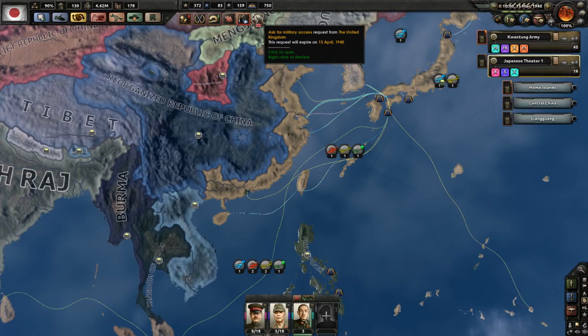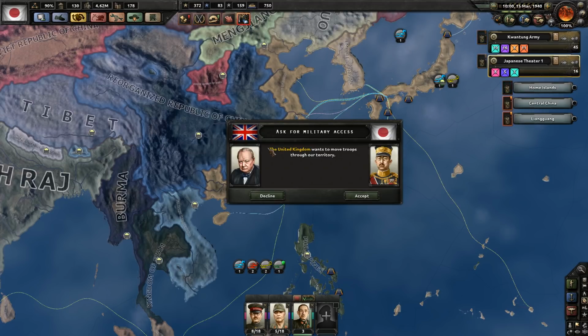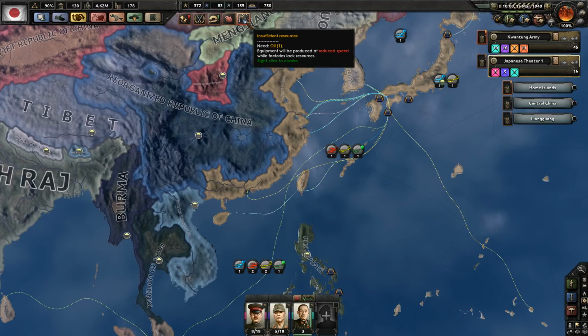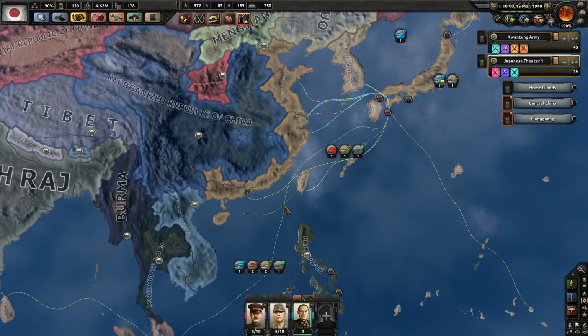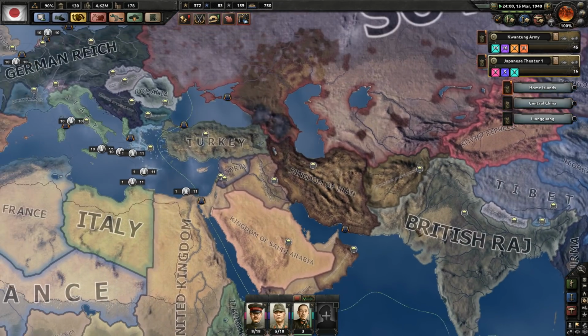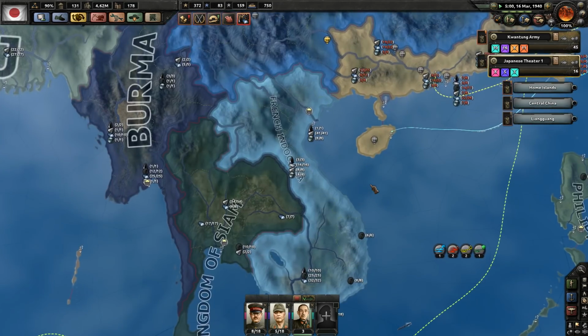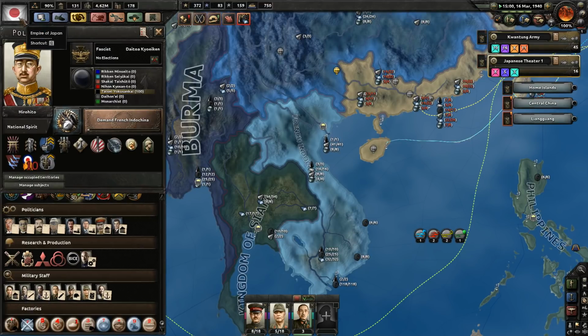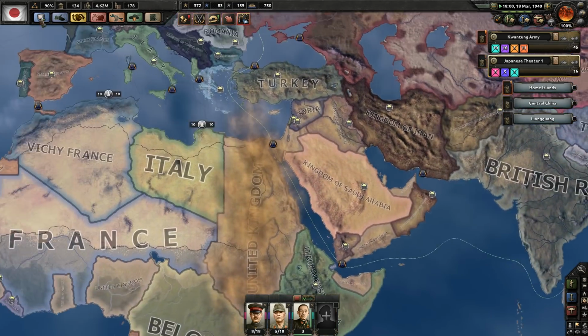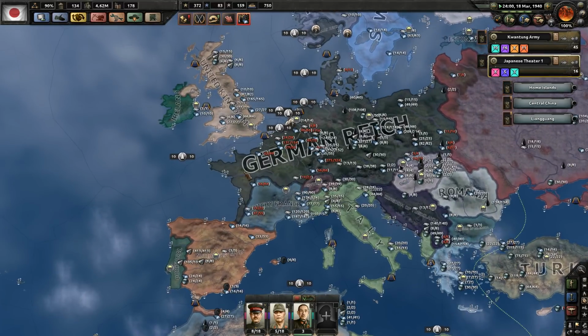Ah, what does the British want to do? Ask for military access from the United Kingdom. Decline. Yeah, we're still just... Okay, go ahead. Come on, roll forward. We want Indochina. That will get us a bunch of resources, some more factories and everything.